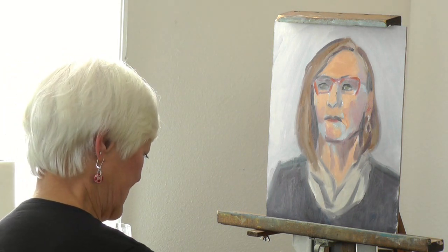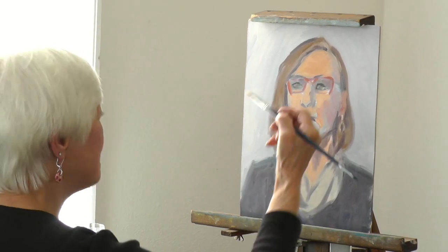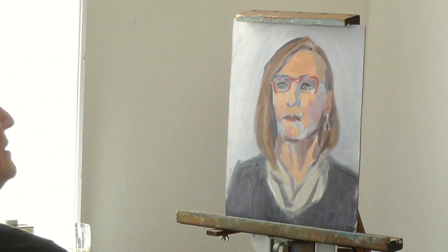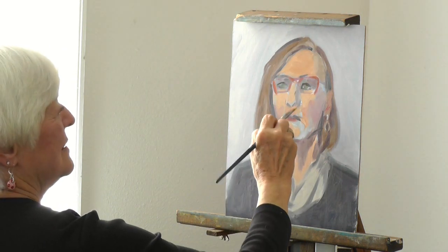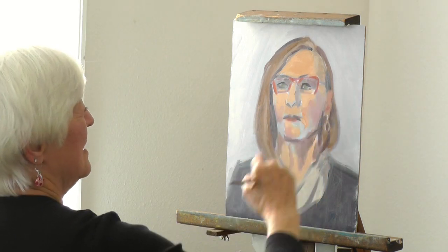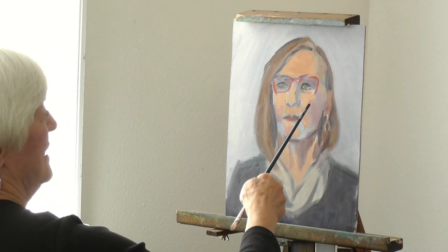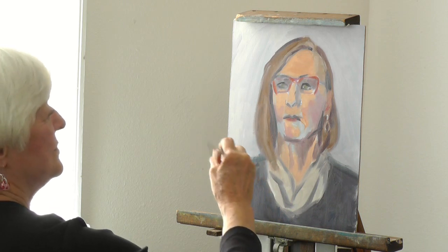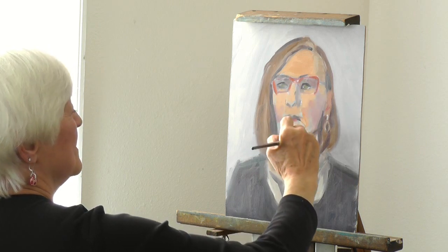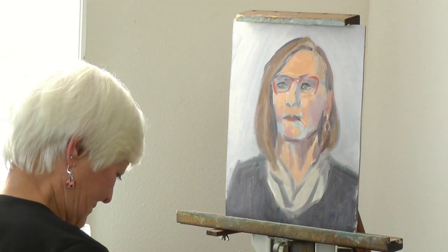Okay, so the shadow on the side there of the forehead is kind of greenish. Yeah, warm, you know, green is warmer than that purple I put in. So we'll just kind of go with that. Right here under the glasses, it's a little bit lighter, but it's not as light as you think. Because if you compare this light over here on the side to the light over here, this is much lighter. Oops, there's that dark again.